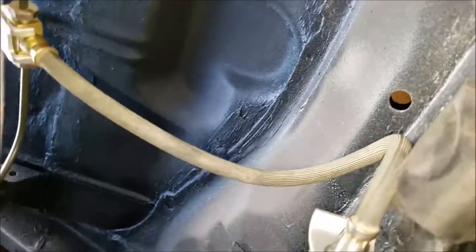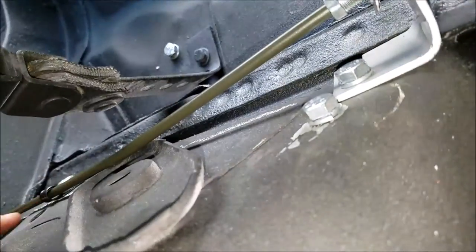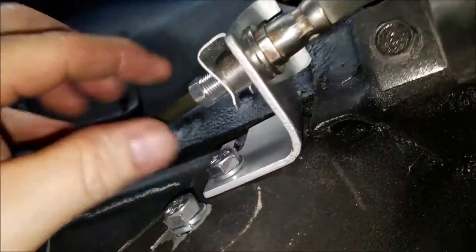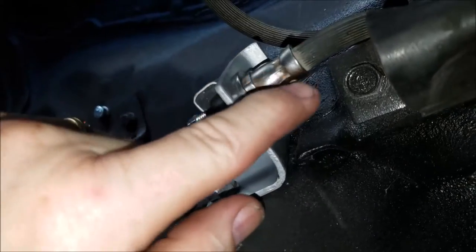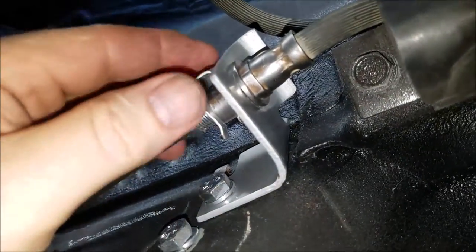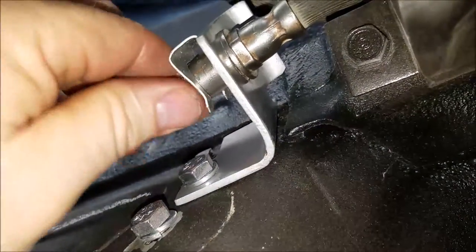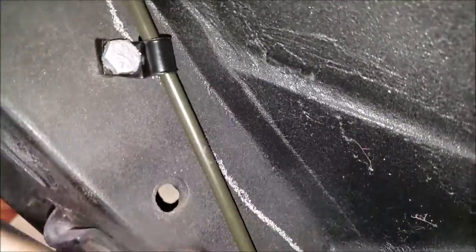So where I left off was the splitter line, I'll call it. Right here is where I connected it. I kind of moved this around so my line would go straight where I want it to go, because the less bends, the better. So it's connected here and here. And then again, this is off an 04 Suburban. I just cleaned it up, plus this bracket. I cleaned it up and then spray painted it. So I connected it here, went down, connected right up here. Just followed my white line all the way down, connected right there.